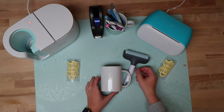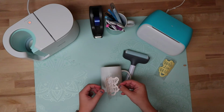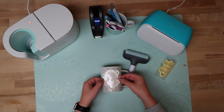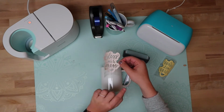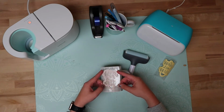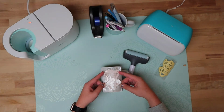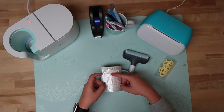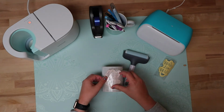And then I'm super excited to show you how this template is going to make this a lot easier. So we're just going to get this lined up. Now, we need to center it, so we'll have to manually do that. But do you see how, since we created the template, at the top and the bottom, all we have to do is line that up with the top and bottom of the mug, and it's going to be perfectly straight. I absolutely love using this. So I'm just going to get this lined up. And then when you're happy with your placement, you can just push down. I like to start in the middle and then go side to side.